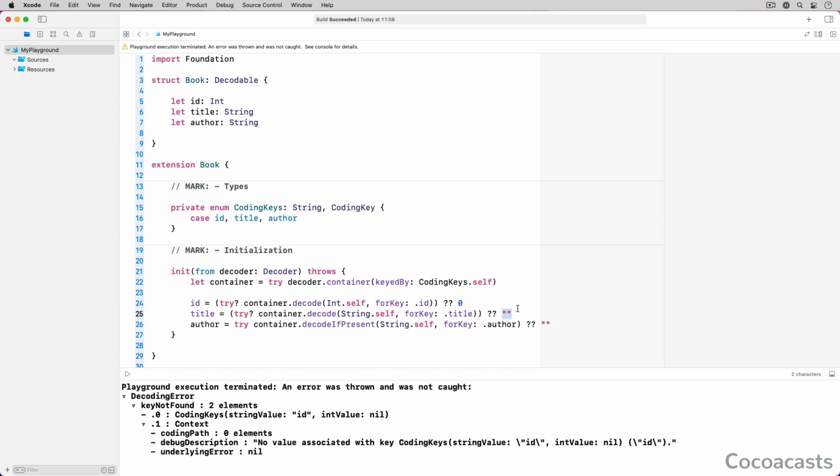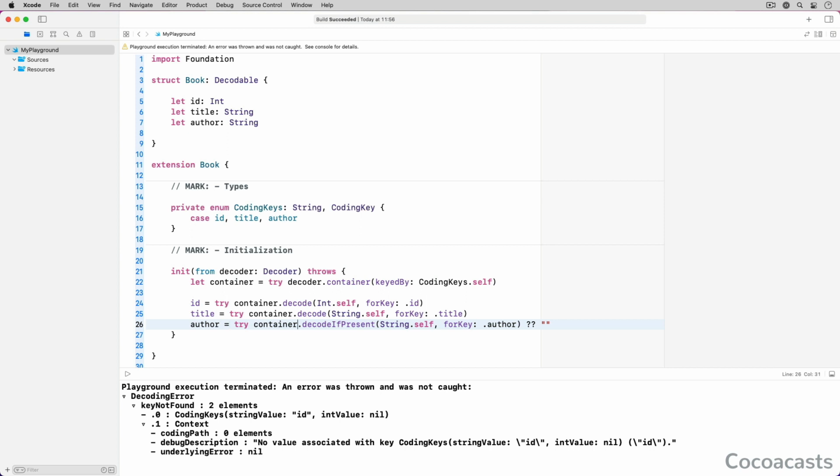Because the application doesn't crash and no error is thrown, issues caused by meaningless fallback values can go unnoticed for quite some time. They are difficult to debug and usually result in a poor user experience. The solution is plain and simple. We revert the initializer to its original implementation.